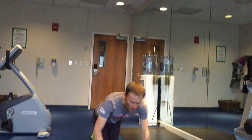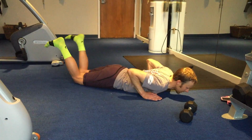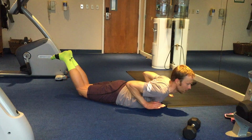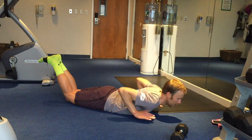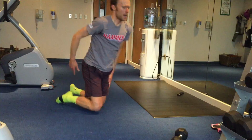Then what we'll do is another foundation back extension. We're going to go here. We're going to pop those legs up. We're going to squeeze those ankles together, squeeze those knees together. And we're going to hold this for 15 seconds and try and breathe. Just checking in that I'm pulling those shoulder blades down, squeezing those knees, squeezing those ankles. Hold that for 15 seconds.